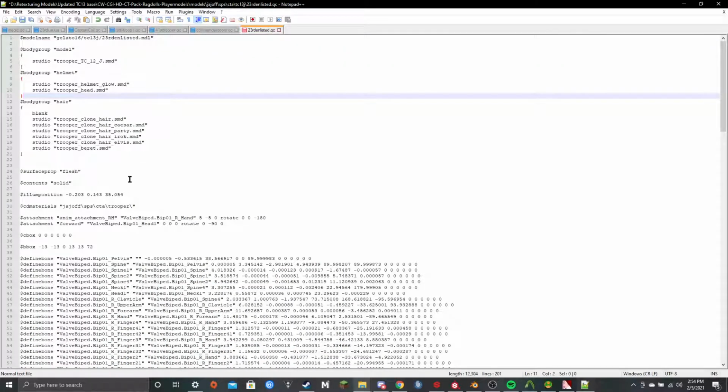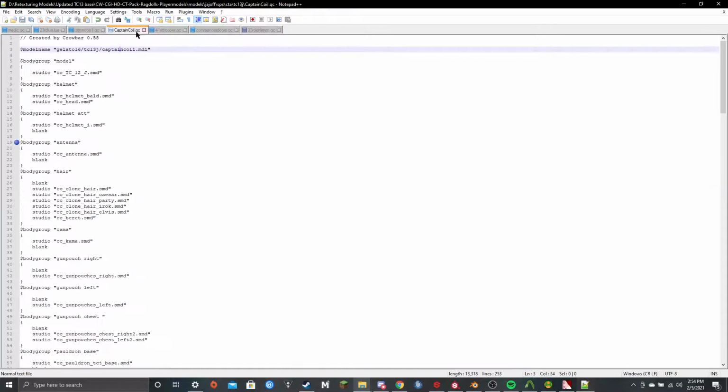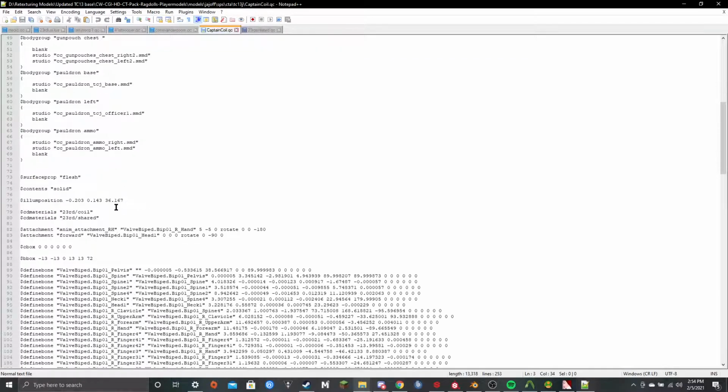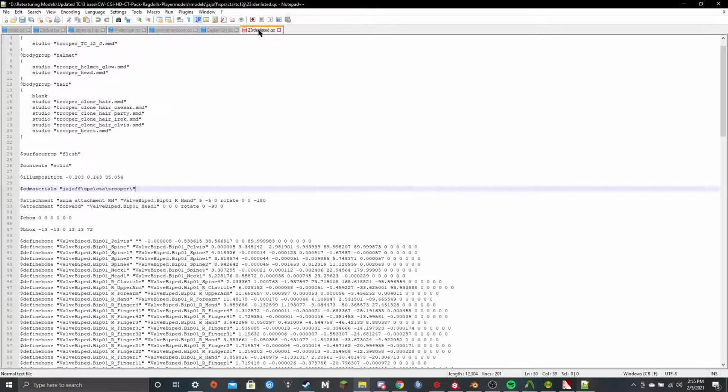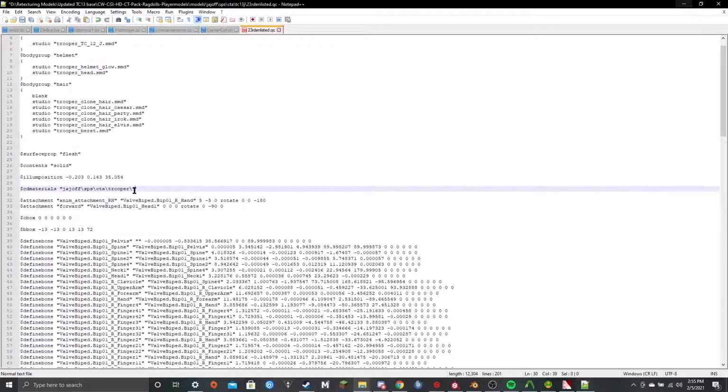But yeah, continuing on. Materials. It's the exact same thing with materials. So if you look over here, my materials, and I'm going to show Captain Coil because it's already finished. It is 23rd/coil and 23rd/shared. The reason it is that is because once you open up the materials folder, you have 23rd, and then coil and shared. As you can see, it's actually just ripping these folder names, so make sure you type these exactly the same as well.